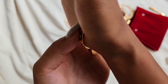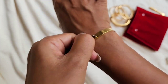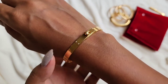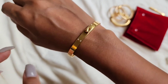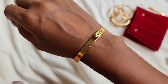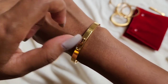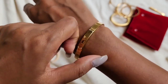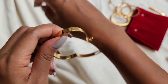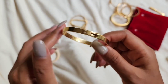So let me wear the bracelet, and this is size extra small, XS, and this is how we close it. I recently purchased this bracelet pre-loved and it already has scratches, but I love this bracelet a lot, and I also recommend it. Now it's in the vertical position, which means it's locked. To open, we twist it again and pull up, and it's open, and twist it again, it's locked.